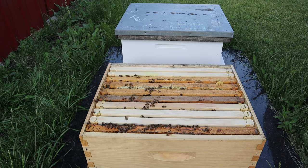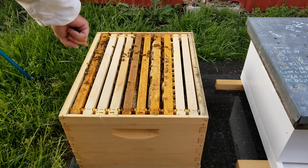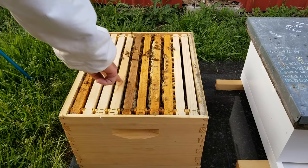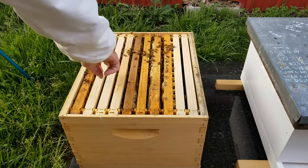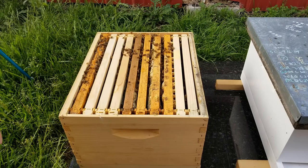I'm surprised how spread out the bees are. And what I mean by that, I've got a lot of bees here on this frame against the wall. I've got two new frames here, maybe a third one, and it seems to be a gap between where these bees are and not so many bees on these two frames and bees on the outside frame.